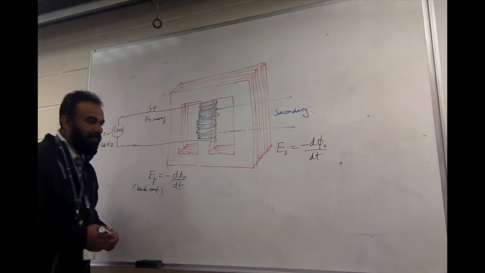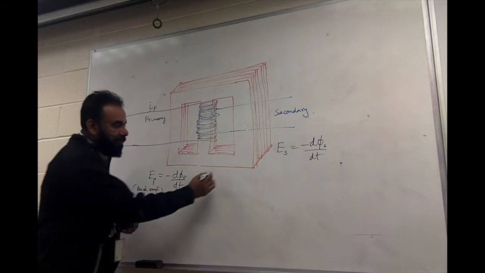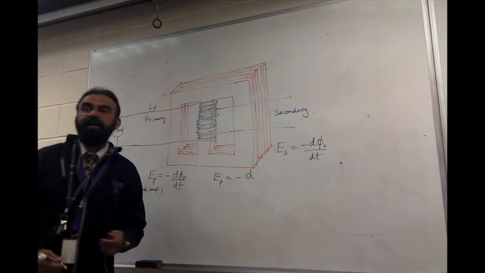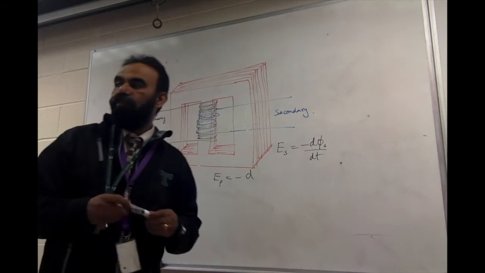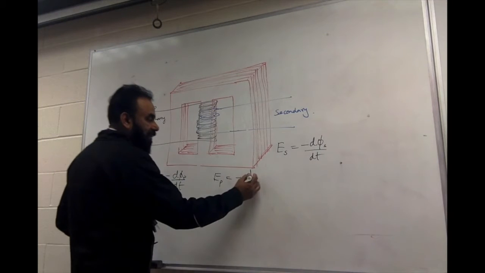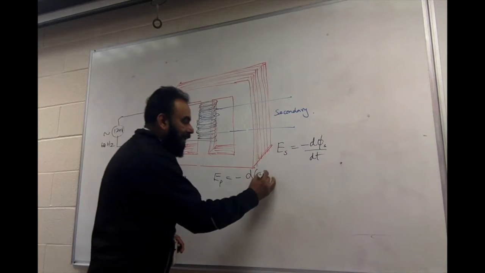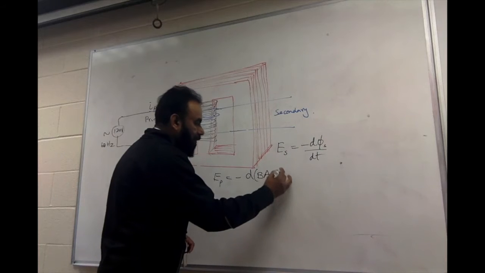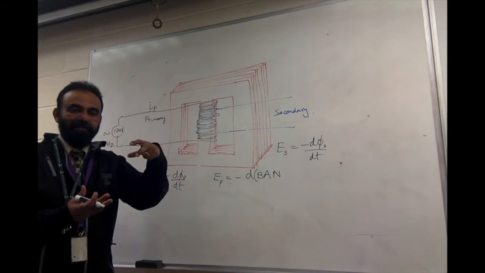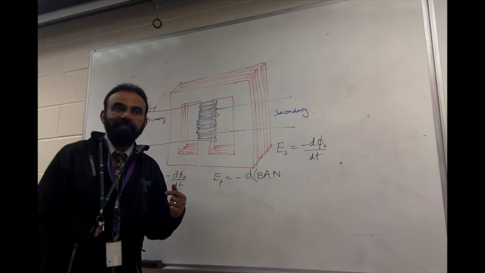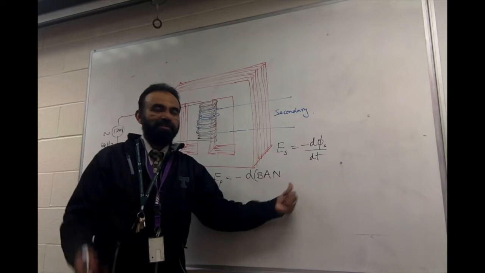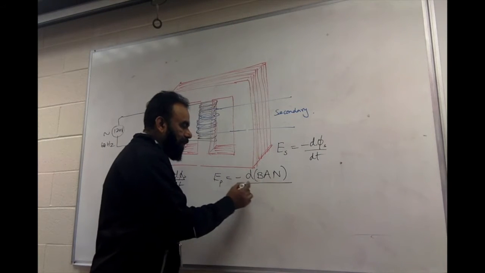Now, phi p. So EP is equal to minus d phi p over dt. What is phi made up of? What's the formula for phi? It's a magnetic field, B, A, N. Yeah, those things are there, but I'm not including them because they're not at an angle. They're perpendicular, right? So I'm not using anything else. I'm just using B straight away. We are not interested in other factors. Over dt.